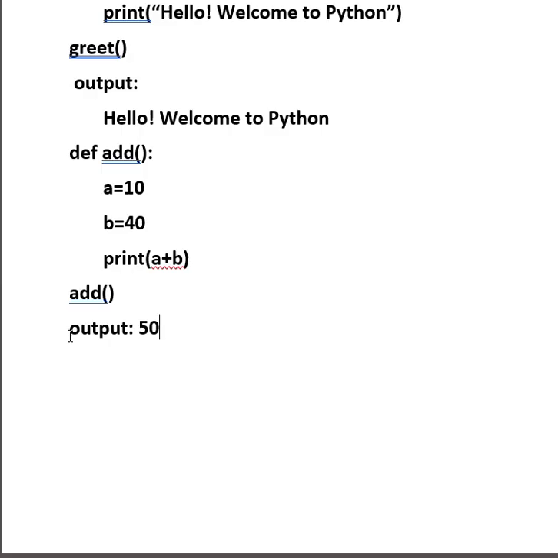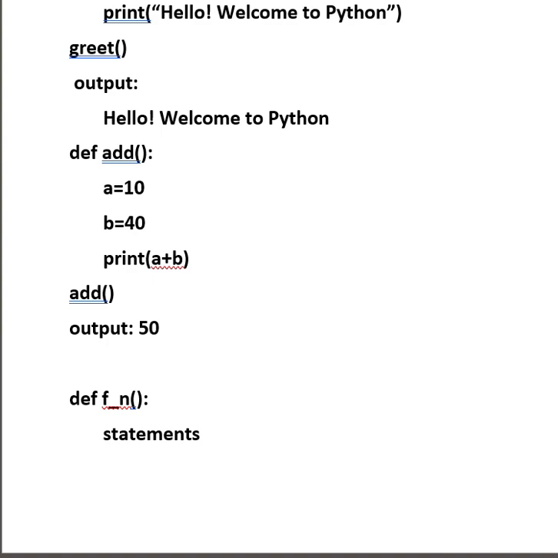Next, I'm going to explain what is def, what is a function name, what is a bracket, what is a parenthesis, what is a colon, and why we need indentation. def is a keyword used to define a function.